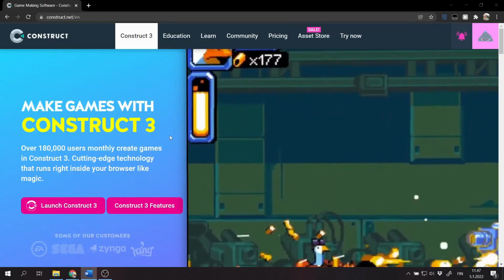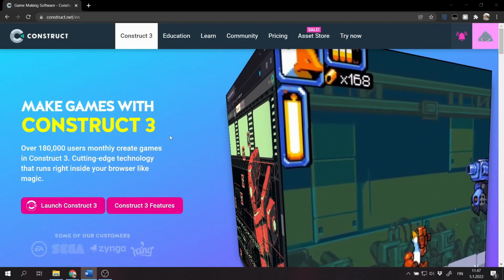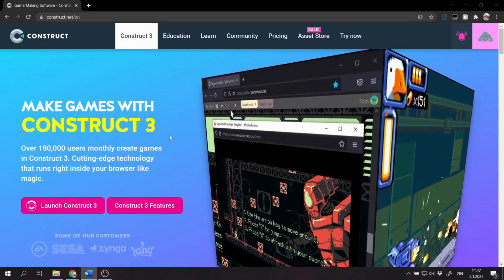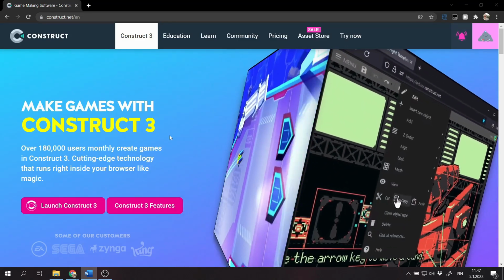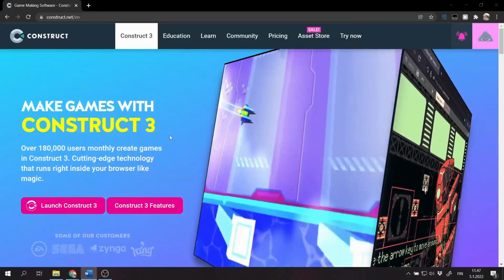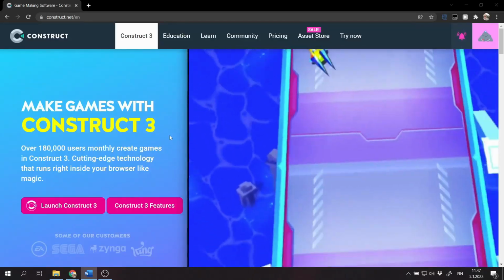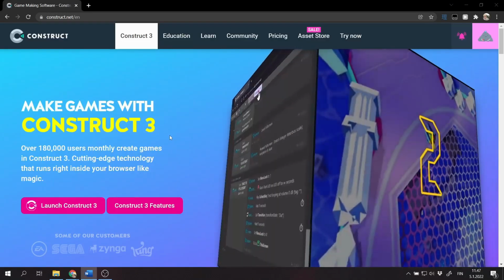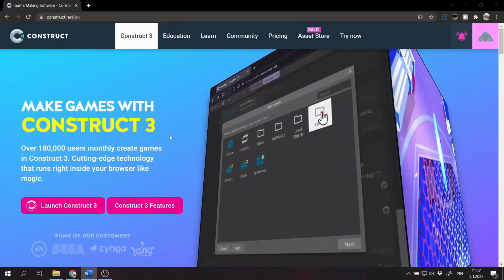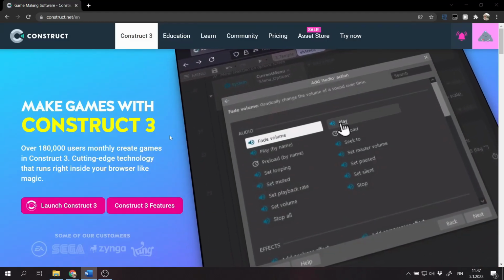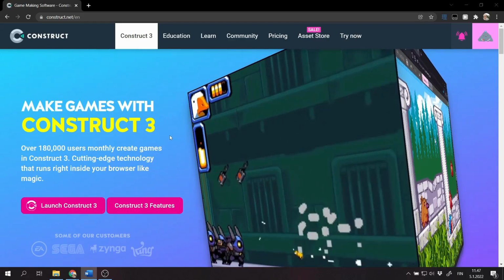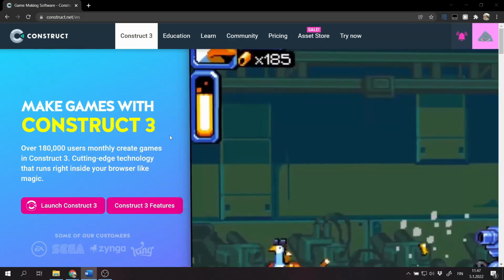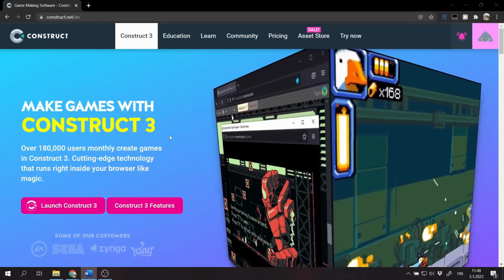Hello everyone and welcome to this Concept3 course where we will learn to make a platformer game using Concept3. This course does not require any prior knowledge or experience with Concept3 or any other game engine, and everything is doable with the free version. That in mind, we will start with learning how to set up a Concept3 project and take a look at the user interface. So without further ado, let's get to it.